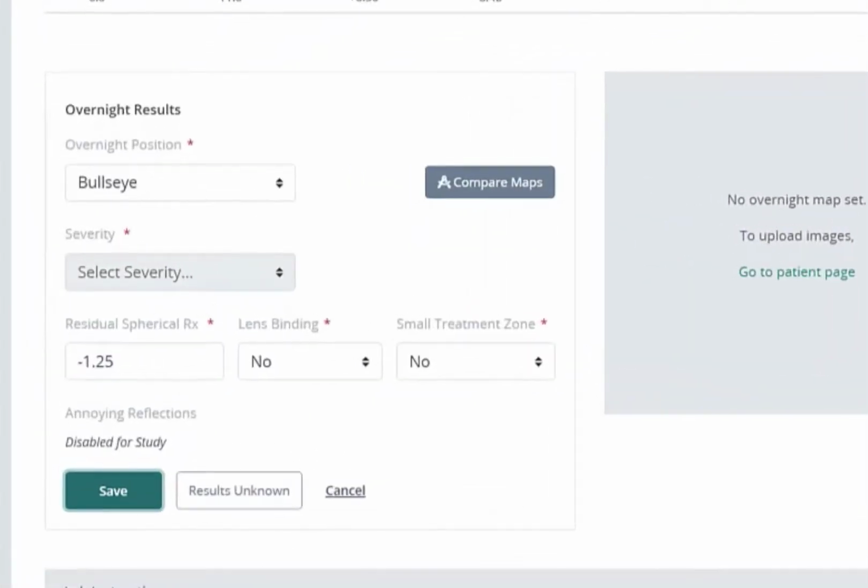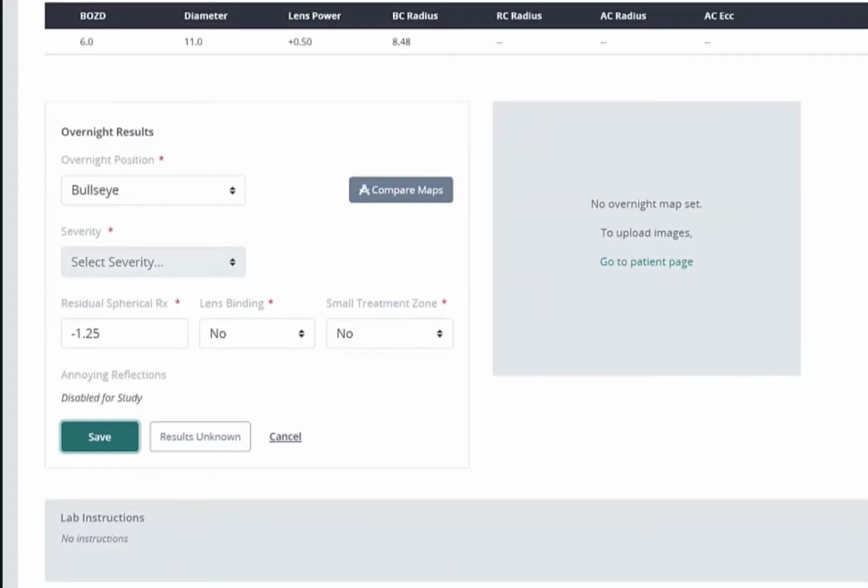We've told the software the topographical outcome was a bullseye, that we had a good effect, but we need an extra -1.25 RX change. The software will then adjust for the extra effect needed, modify the parameters appropriately, and we're ready to move forward with the order.